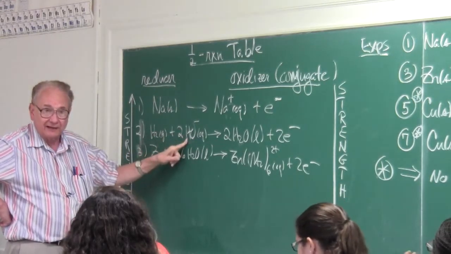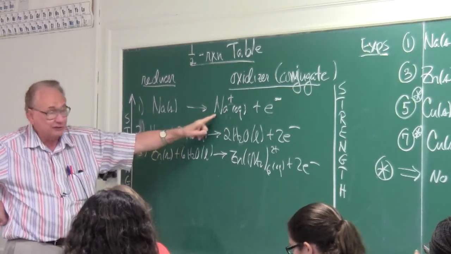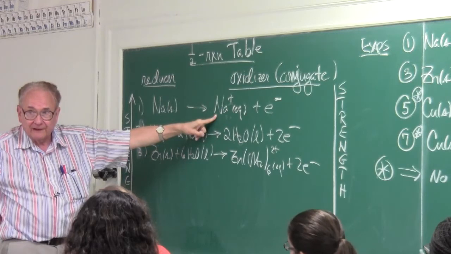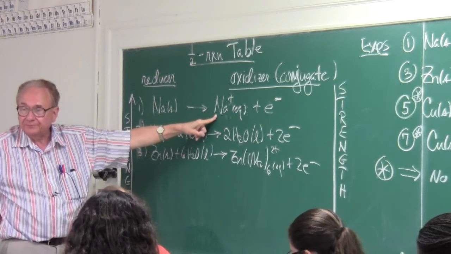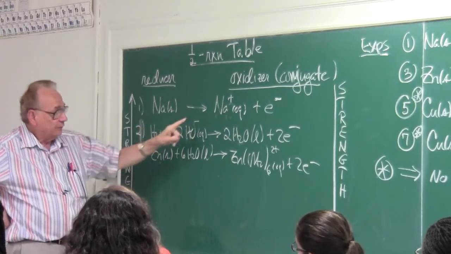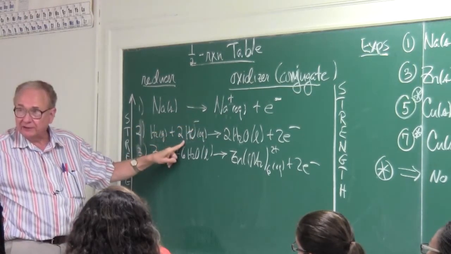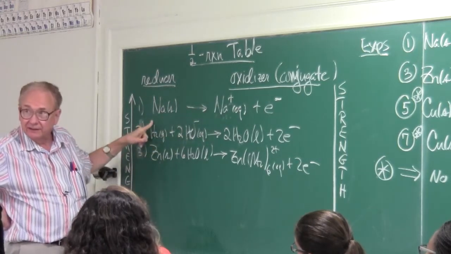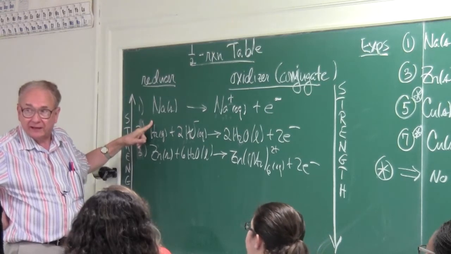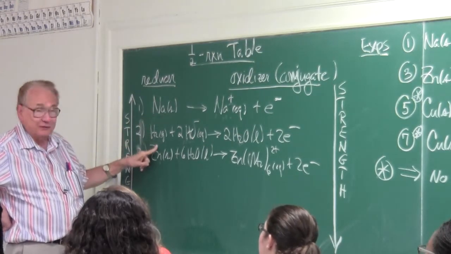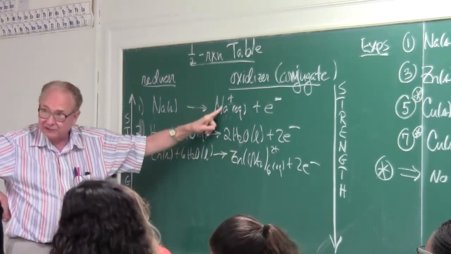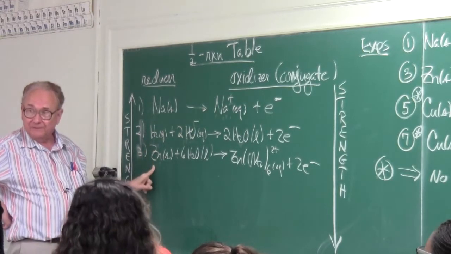Hydrogen plus hydroxide ion. That's a reducer system. Can it reduce this oxidizer? If I take sodium chloride solution, which has got sodium ion in it, and I bubble hydrogen through the solution after I've added a bunch of hydroxide ion, am I going to turn this into this? Not ever. No way. This is a stronger reducer than this, which means that this is a stronger oxidizer than this. Now we added this system to the table.